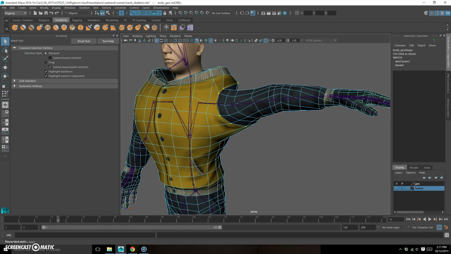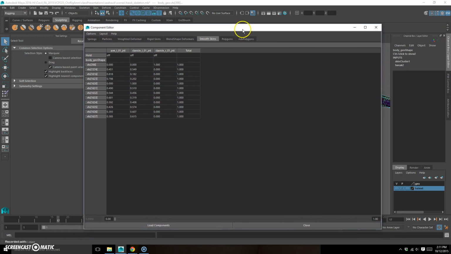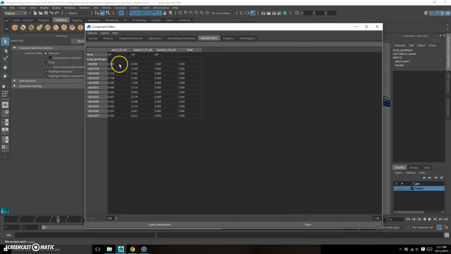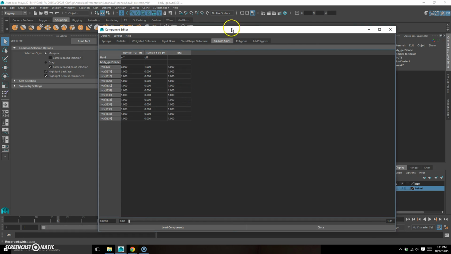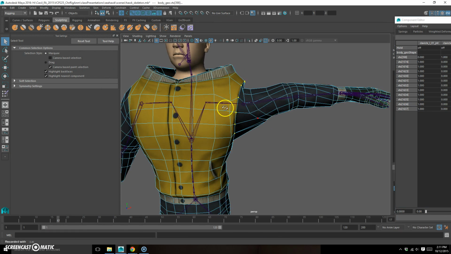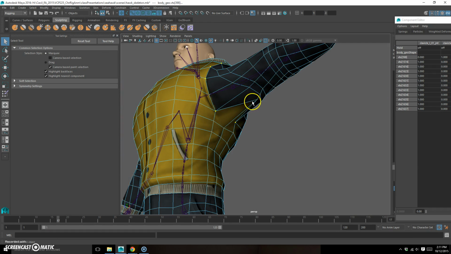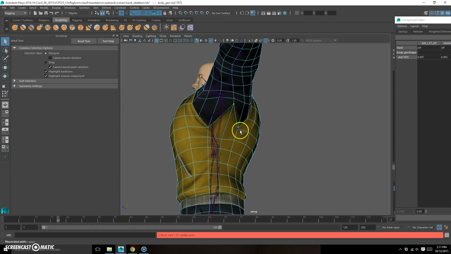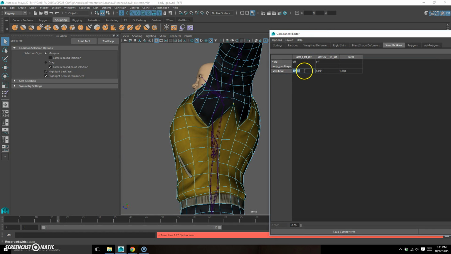So I'm going to grab all the way around there, and I'm going to do the same thing. You can see there aren't that many affecting it. So I'm going to just take these arm ones and zero those out. Okay. All right. Beautiful. So now that's not being affected. Now, if you look, the results are, oops, forgot this one too. I wonder if I hit G if it, no, it will not. Okay. So I'm going to remove this one as well.